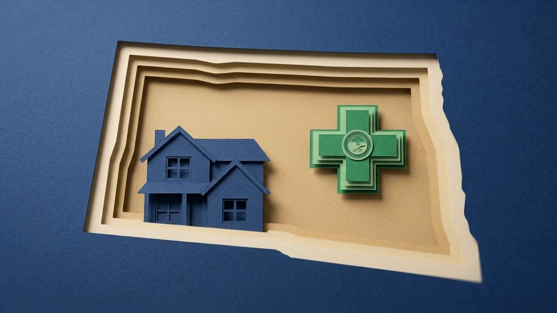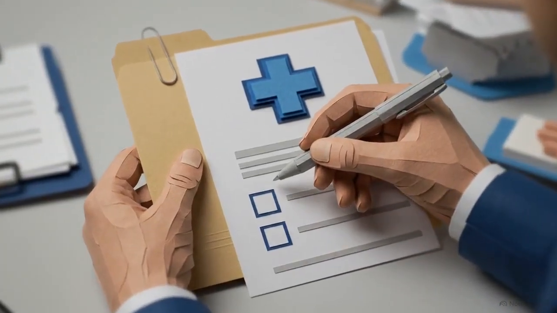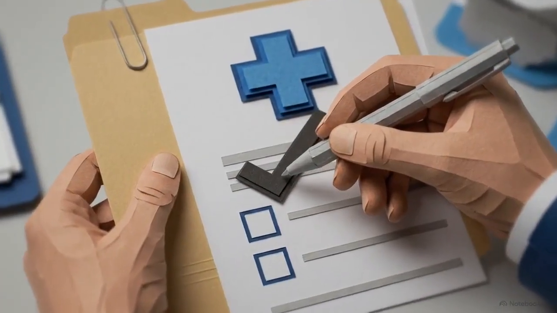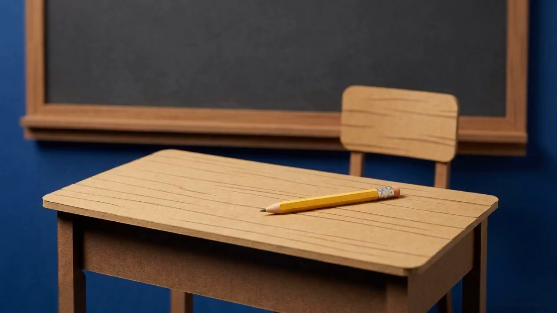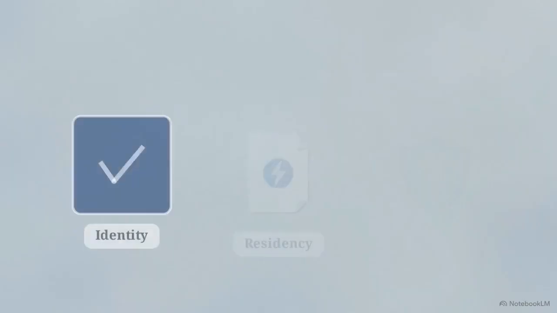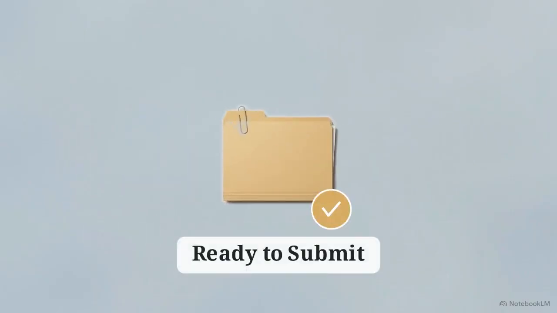North Dakota law shapes school enrollment through district residency policies and state public health requirements. Under state health guidance, students must be up to date on required vaccines or have a valid exemption on file by a specific deadline. If records are missing, the school is legally required to exclude the student from attending class. We will walk through the exact steps to build a fully compliant, ready-to-submit enrollment packet.